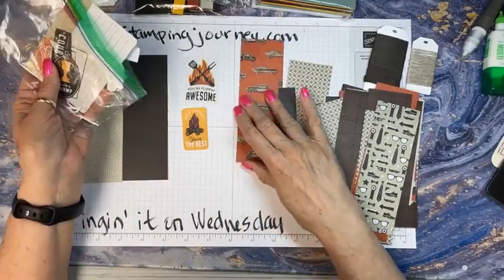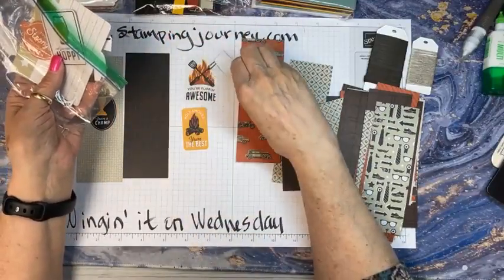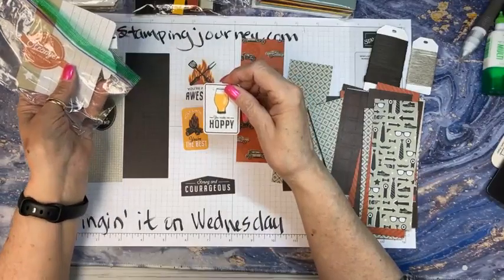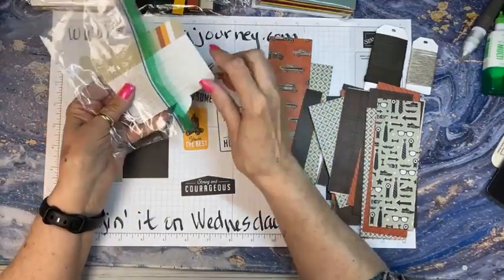Camping. Those two could go together. You're a champ. That's kind of fun. Strong and courageous. I like this one. You make me hoppy. Like nice, cool beer. You're stronger than you know.